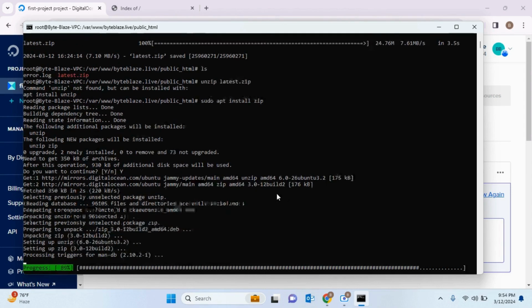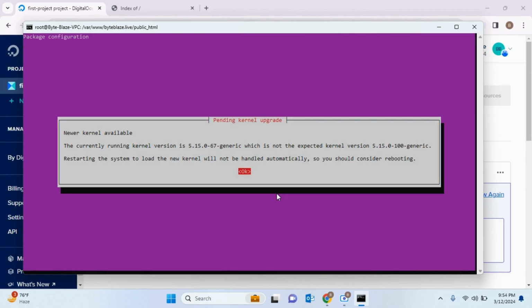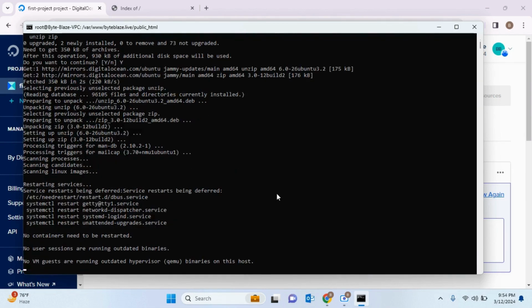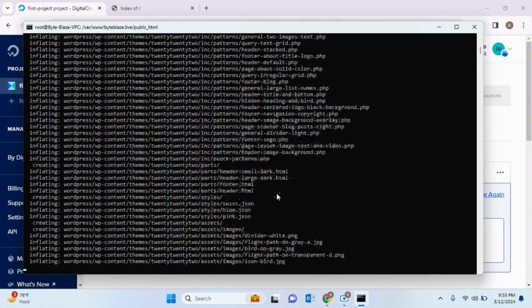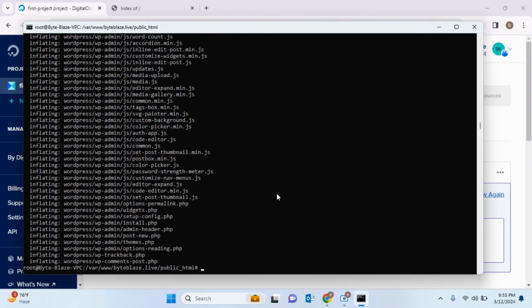After installing this, I'm going to repeat the same. So I'm going to unzip this, unzip latest.zip. Here we go, it is unzipped now. So you will see a WordPress folder in the same directory.